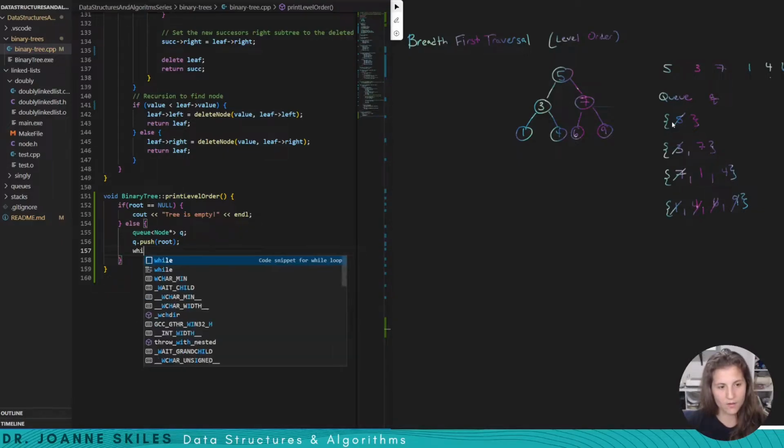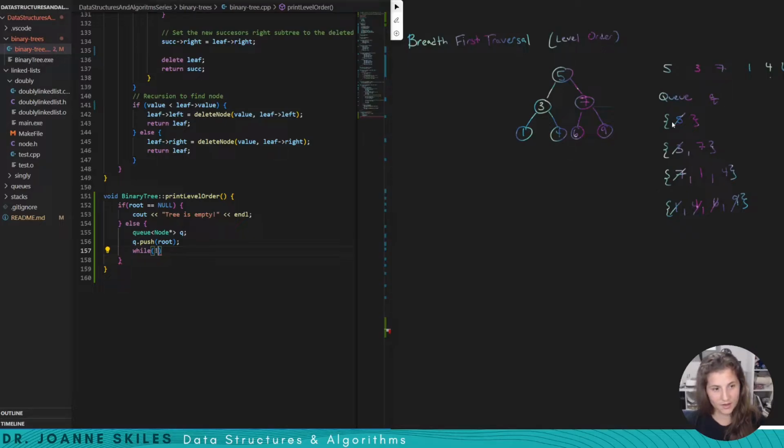So while our queue is not empty, then we want to dequeue the first element in our queue, output that value, and then add the left and right children if they exist. First, we got to get the first element in our queue's value.